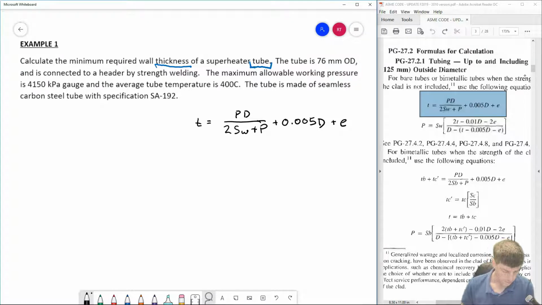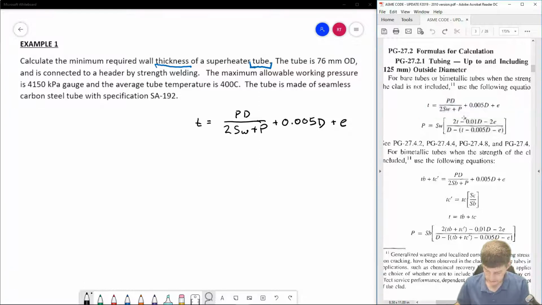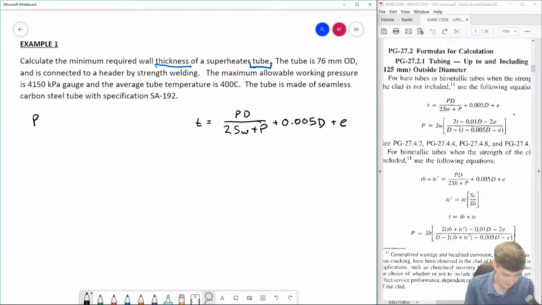Okay. And then what I typically want to do is just, now that I have my equation, double check. Sometimes in these equations you have some funny stuff with the number of decimal places, and it's easy to make errors that you've got the wrong number of decimal places. I see that a lot. So just double check you've got your equation correct. And then from there I want to make a list of all of the variables. So I see I have a P, I have a D, I have an S, I have a W, and I have a lowercase e. And I want to make sure that I'm able to find all of these things.